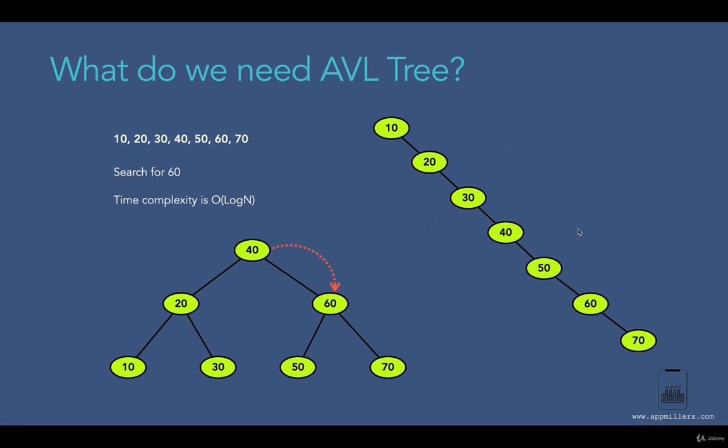Similarly, when we delete and insert elements to this first tree over here, we will face the performance issue over here. So it's obvious that the performance issue was because of the height of the tree, and this is because of the disbalance of the nodes in this first binary search tree over here.